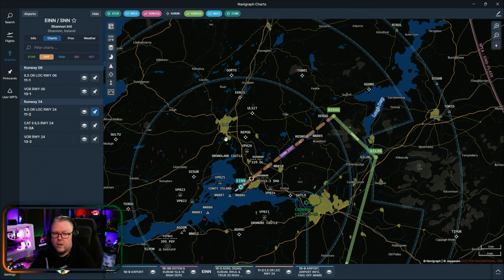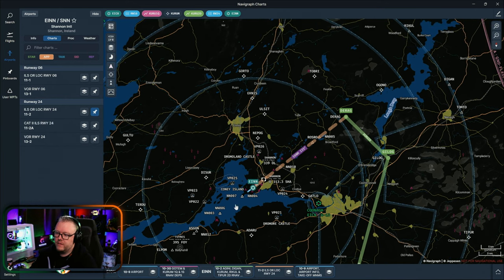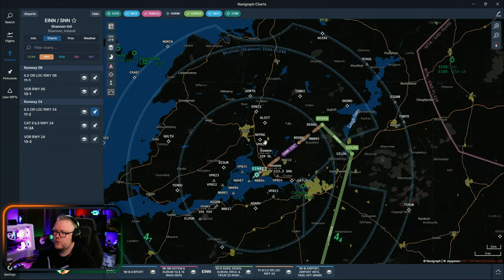This would be worst case scenario, but we need to know this is the procedure. If for whatever reason ATC instructs you to go around, or if you're not stable and you need to go around, this is the way I want you to go around. This will be your missed approach procedure. As I said, the real one on the chart is slightly different. That's why I've put in a NOTAM. A NOTAM would always trump what's going on. ATC will always have jurisdiction, if you like. You go by what ATC says if they're going to override it. So it's going to be ASCON, Gorto, back to DRAG. All right, if that makes sense, cool.